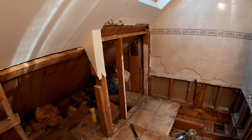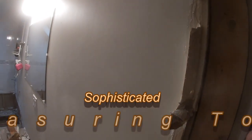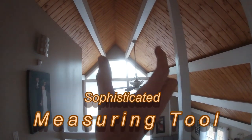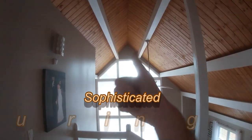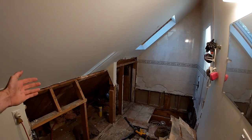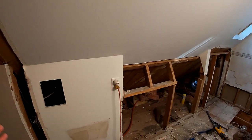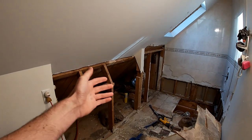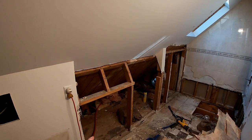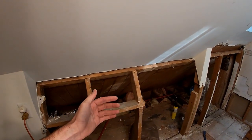So I utilized some sophisticated measuring tools and determined exactly how much of this I can remove and how far of a span we can go before we're really asking a bit too much from the roofing material. And from there, I have gone and hacked out what used to support this section of wall. I've hacked out as much as I'm comfortable removing to give myself the access that I need to build a new wall here, which is going to be back a little bit.